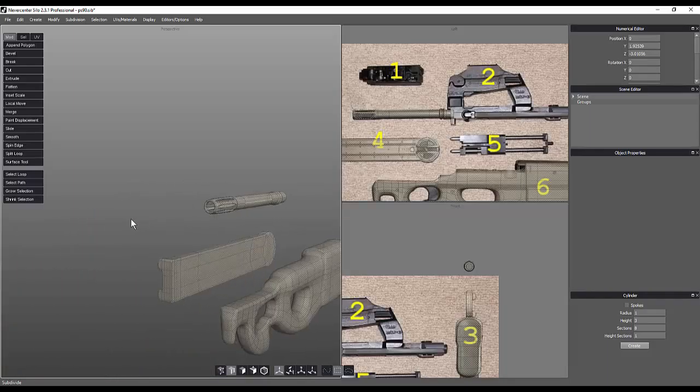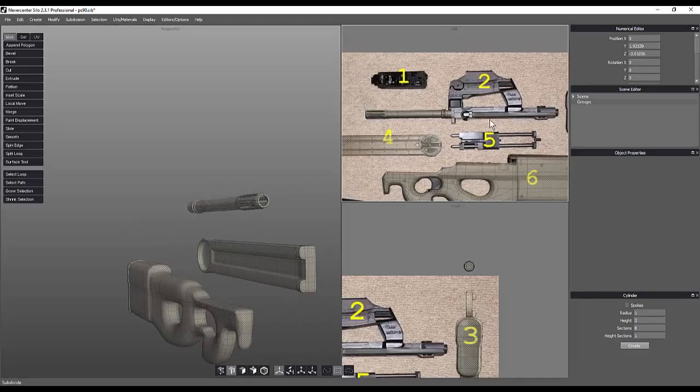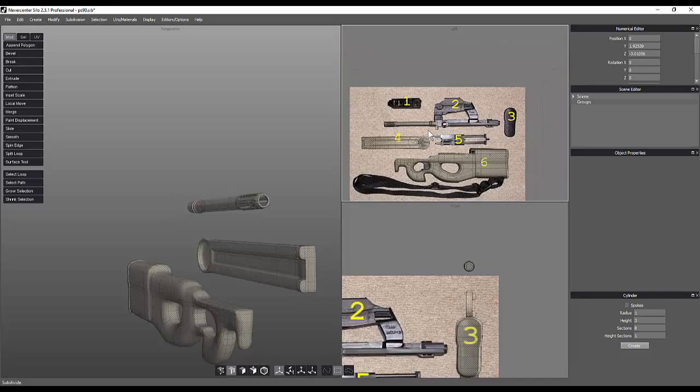Oh yeah, ka ka ka ka. A Kalashnikov. But it's not a Kalashnikov. This is a PS90.